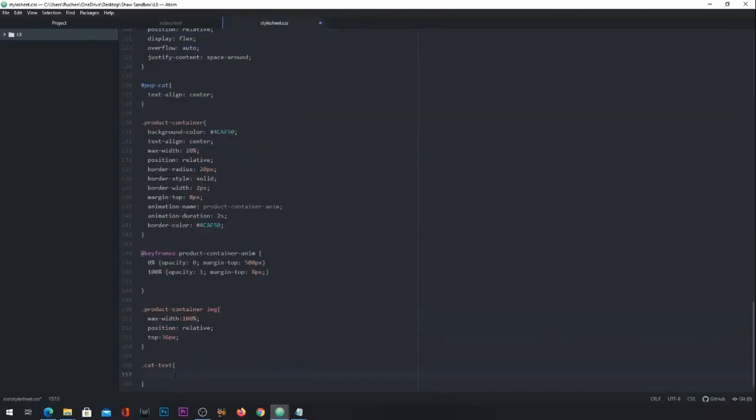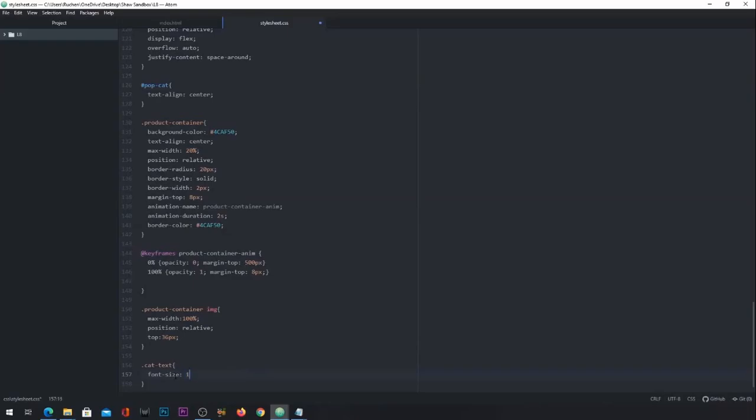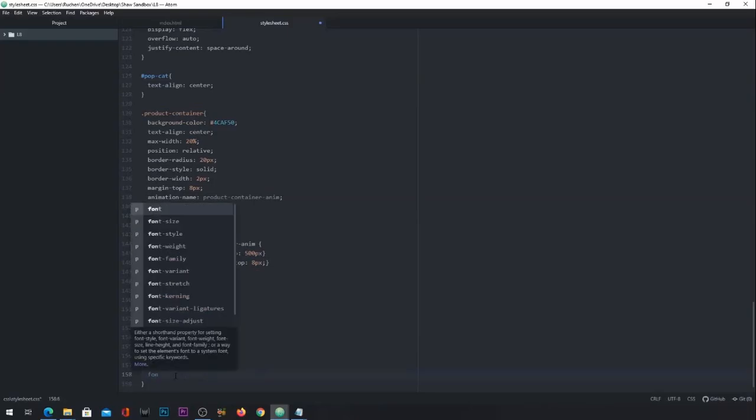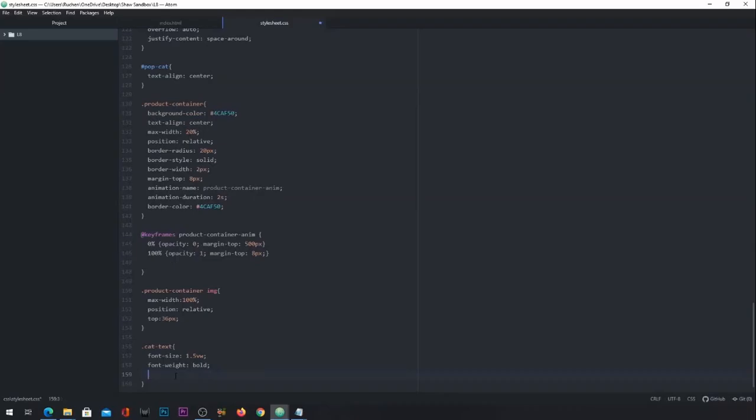So the cat text, I want to set the font size to 1.5 VW. Okay, I want the font weight to be slightly heavier, so that is bold. I want the color of the text to be white. Color, white.